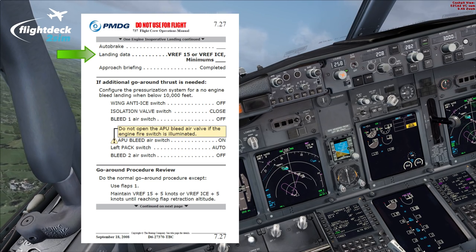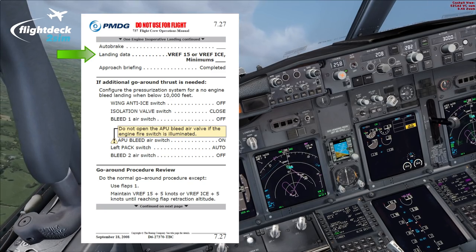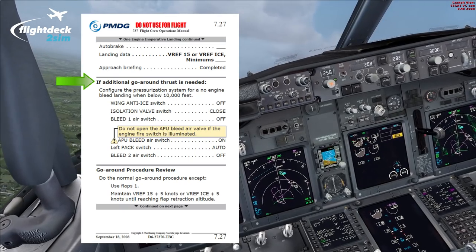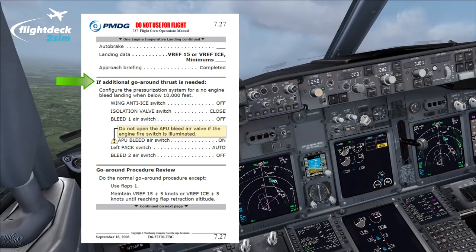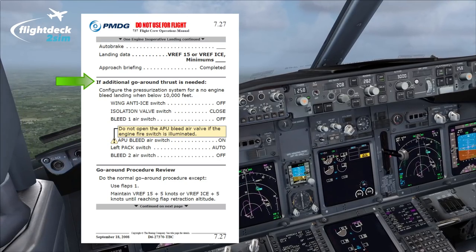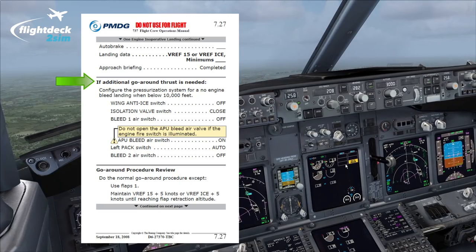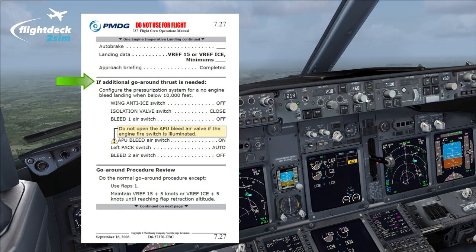Landing data has been done. VREF 15 has been set with the minimums of 396. And the approach briefing is completed. Now, it mentions if additional go-around thrust is needed. So we'll always want to use this, generally speaking, because it just gives you a little bit more extra thrust from the engine. So what we need to do is take the engine bleed off engine number one, and we'll do it off engine number two as well, and make the APU provide the pressurization, which is a bit like turning the air conditioning off in your car. You just get a little bit more power from the engines.